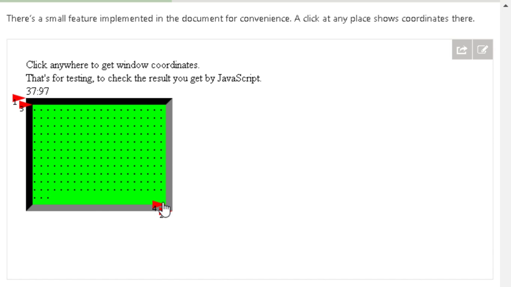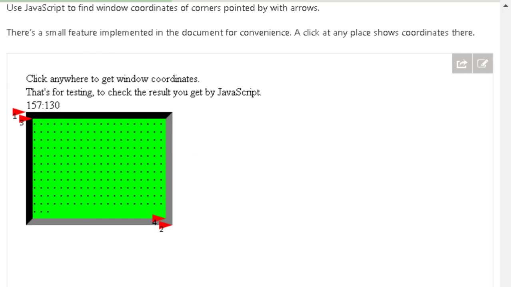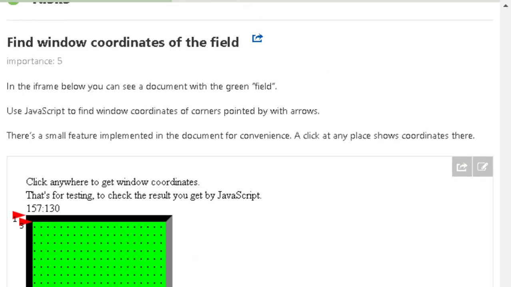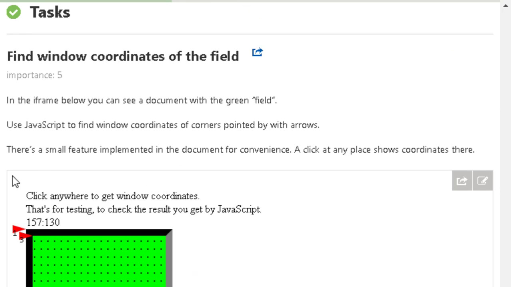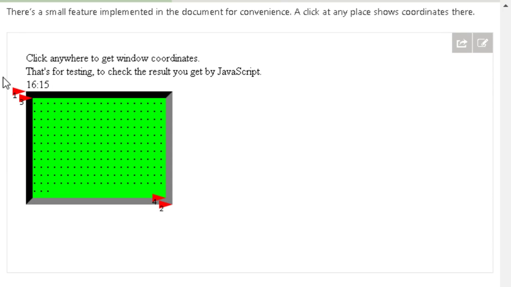Guys, so it wants me to get the local coordinates, I'm assuming here, of this green block. So let me scroll this a bit and change where it's positioned really quick, and I want to see if that is drastically going to change what right here says. So if I click that now, we get 16, 15, and if I move it up, do you still get somewhere around the same thing? 19, 15, yeah.